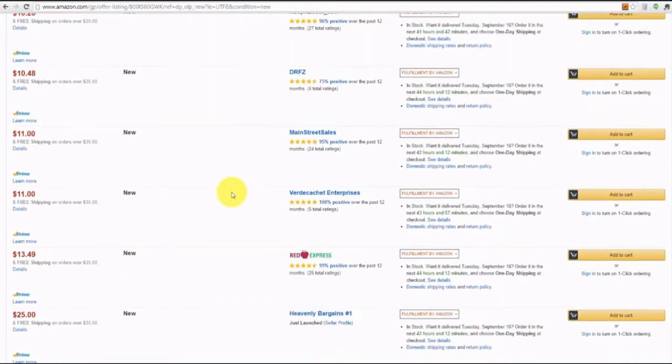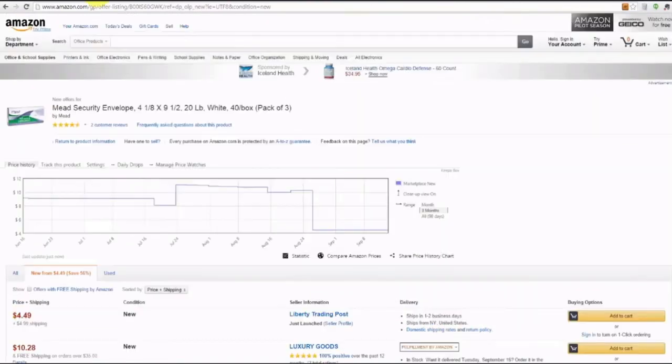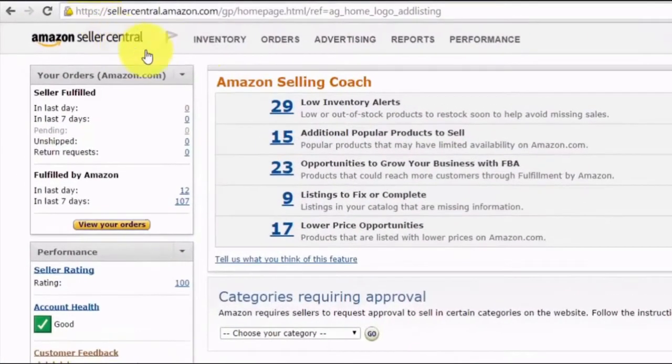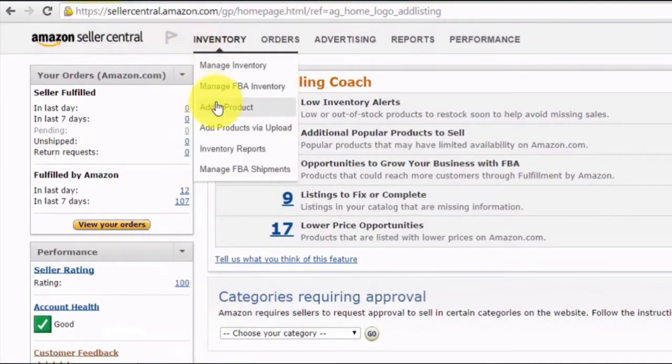So how do you add your store as one of these sellers? It's very simple. You go into your Seller Central account and add a product. So this is my Seller Central account. I go to Inventory, add a product, and we have the Find It on Amazon. We already know it exists because we searched on the main page, but there's actually 2 ways to search right here. Or actually there are several ways, but the 2 most common are by name or by UPC.